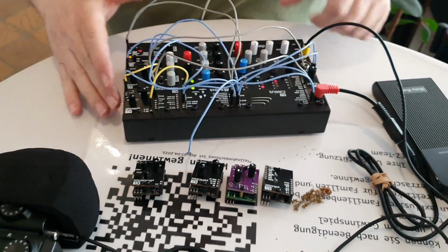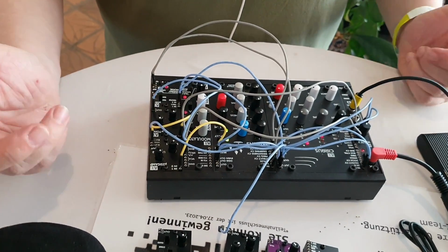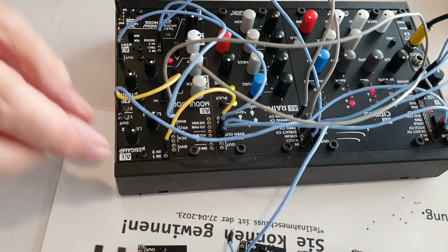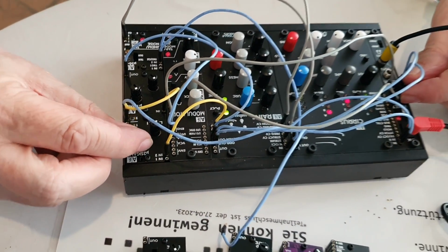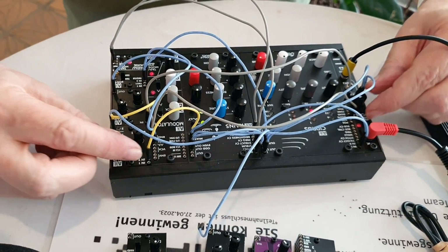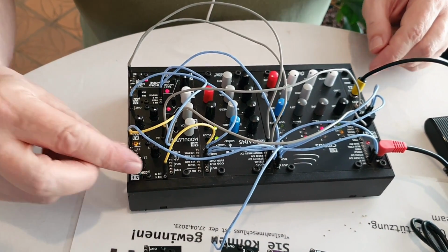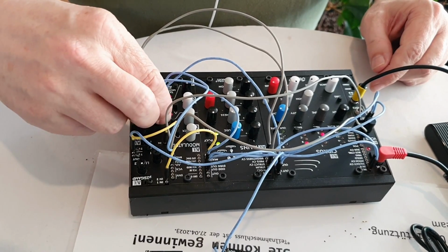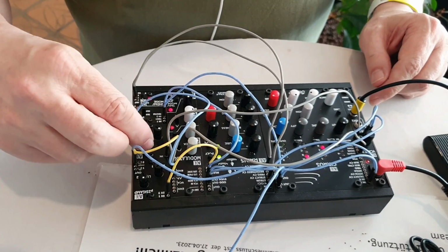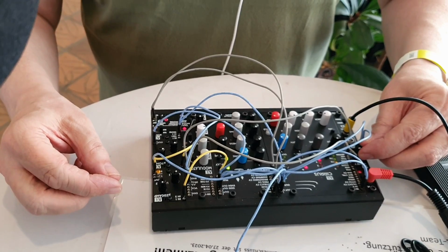So, Matt, why don't you just kick off that patch and we'll record a little bit of it? Yes. So all I need to do is really raise level 2 to the point where the level starts to feed back. I tell you what, no, I don't need to do that. I need to turn the volume up first. That's the echo of the other thing coming through. Here we go. There we go. Does it need to be louder? Perfect.